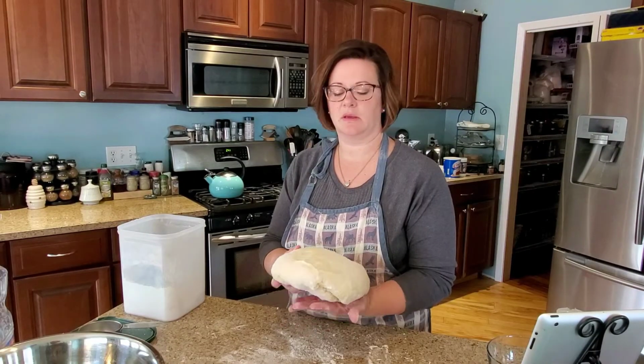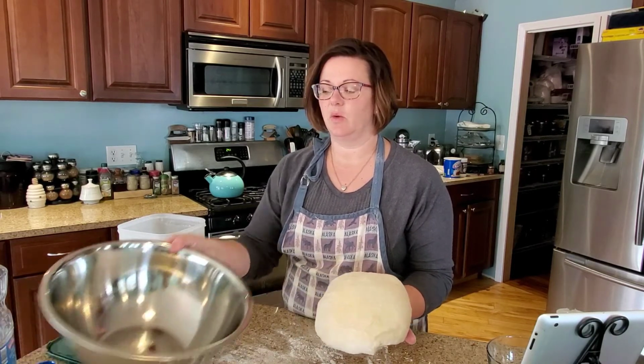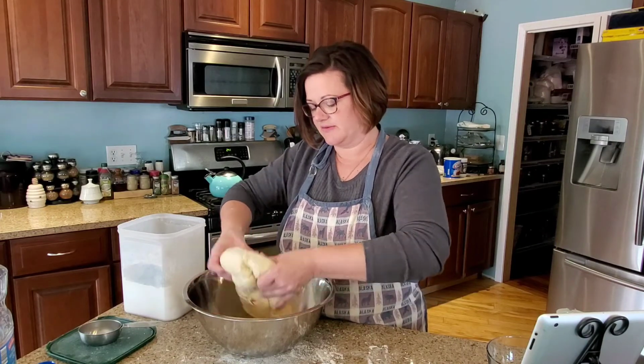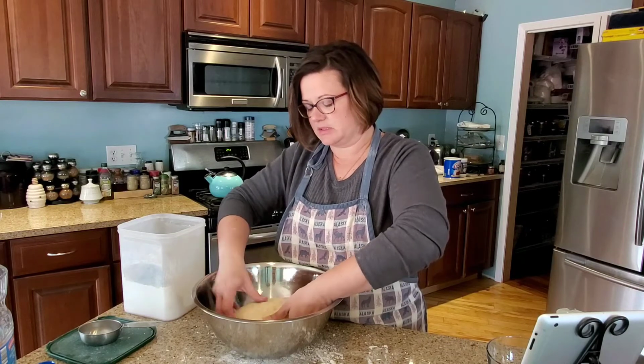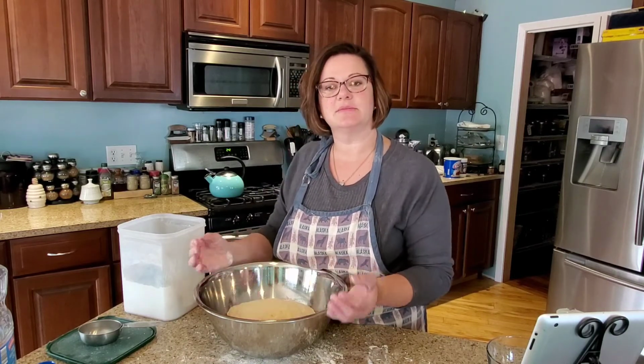So I've added all in the flour. Now I'm going to add the dough into an oiled bowl and just toss the dough around. It gives a coating on the dough and keeps it moist. And we're going to let it rest until it doubles in size.